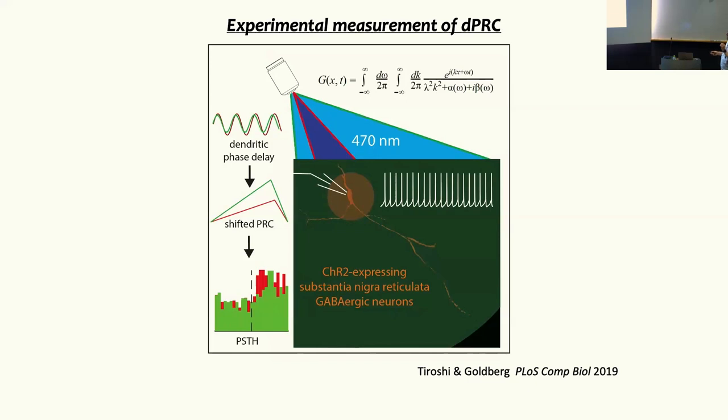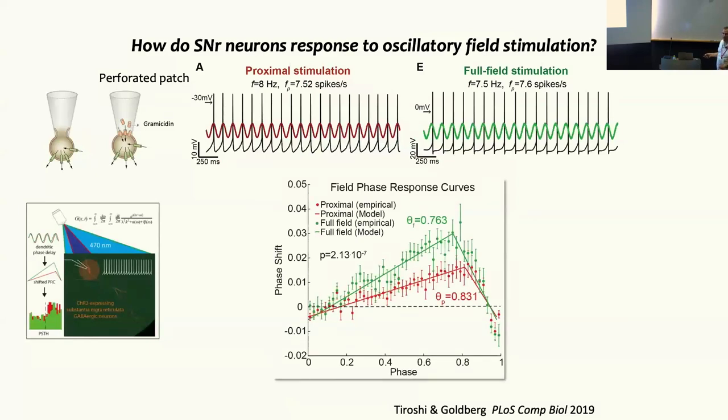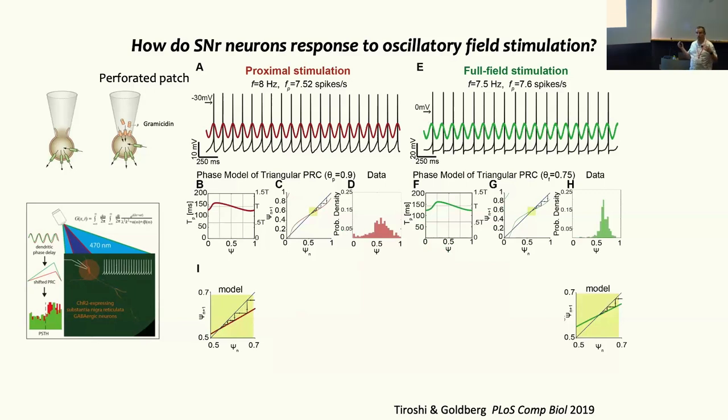We would either constrict the band of illumination perisomatically, just to the proximal dendrites, or illuminate the entire dendritic tree. As a proof of concept, when inputs are also distal, you should be able to integrate across the whole dendrite and get a different result, and the phase response curve should be shifted. I show that here. These are SNR neurons. This triangle I mysteriously showed at the beginning turned out to be one of the best ways to describe, at least with the method we used optogenetically, the phase response curve. When we fit the curve induced by perturbations either just perisomatically or to the entire dendritic arbor, you see that we get the shift to the left that you expect. If I parameterize this triangle by where its peak occurs from 0 to 1, then it shifted to the left.